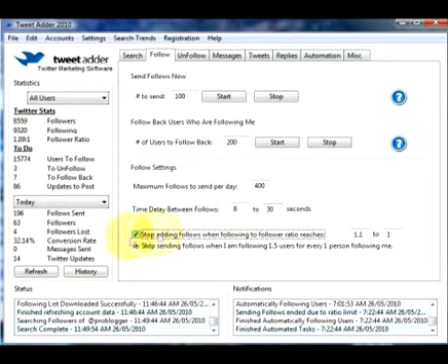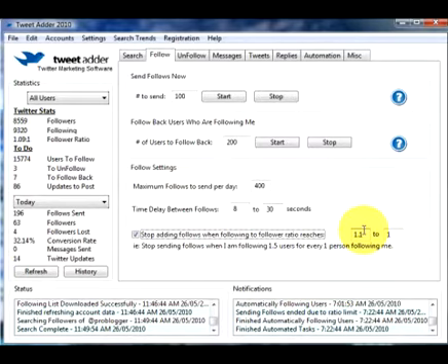One of the most important things on this screen is this last bit here. Stop adding follows when following to follower ratio reaches, in this case, 1.1 to 1. So what this means is, within Twitter, it's very important to keep your following and follower ratio in check. And generally, I think it's safe to be following around 10% more than the number of people who are following you. Let's say that you have 5,000 people following you, then it's probably pretty safe for you to follow 5,500 people. So that's 10% more.